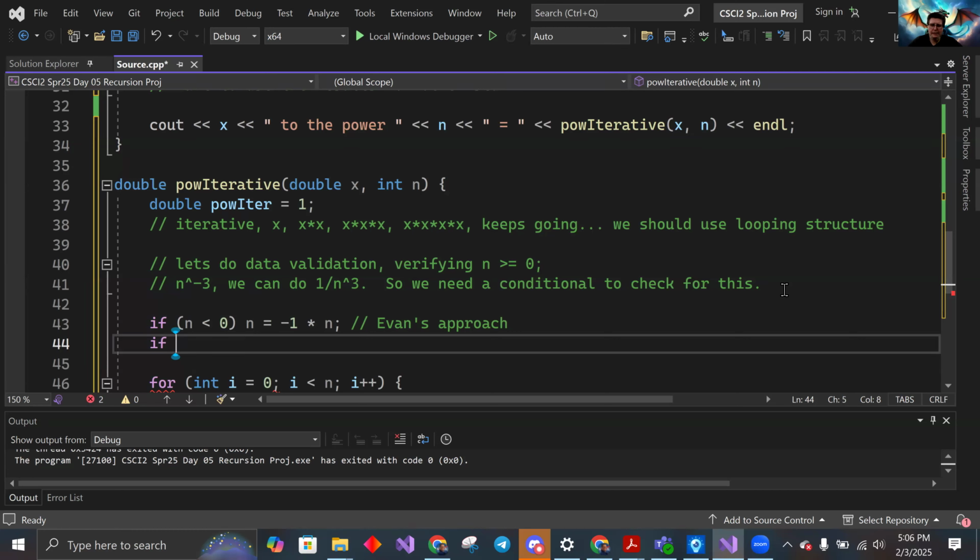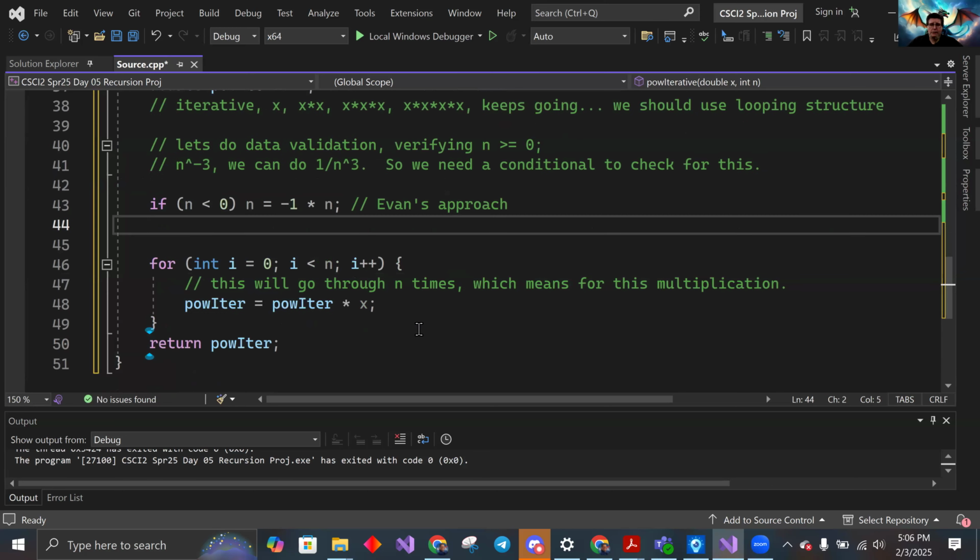Hold on, let me do Juan's approach and we'll comment one out. We'll try them both. Oh, we can't do it here. I've got to do it down below. Or here. You want to do it afterwards or during the for loop?